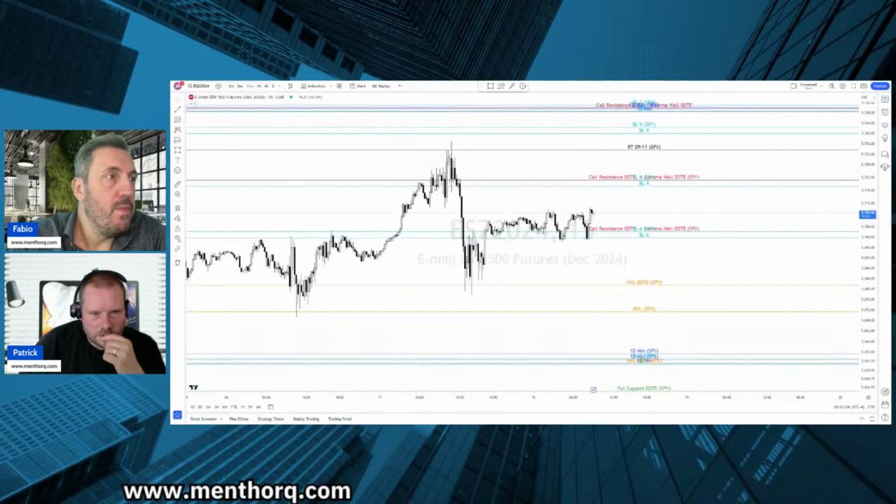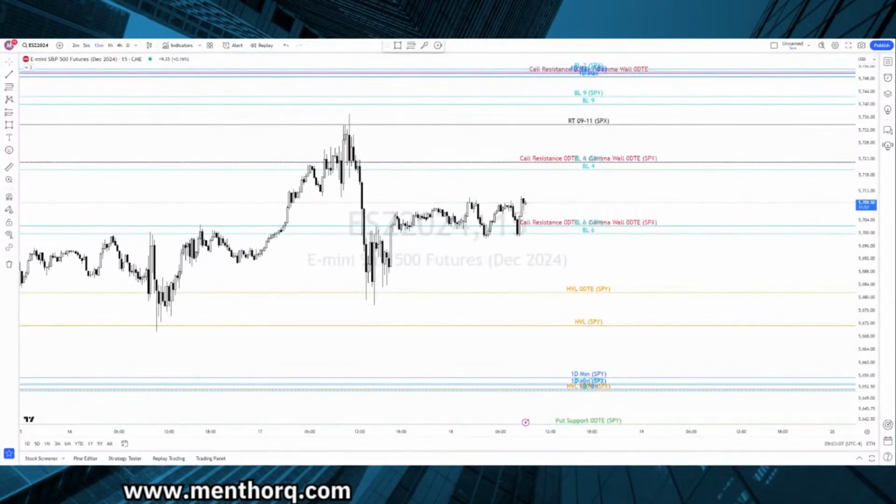Yeah, let's go. So what I want to show you here on the ES chart is how you can work with our levels. So I was plotting now every level that is relevant for the ES. So it's the blind spots from the SPY, the blind spots from the SPX, also the gamma levels and the swing trading levels. So and this is something really cool. So we can see really clearly based on this where we have our resistance levels, where we have our support levels, and this is not subjective from your personality.